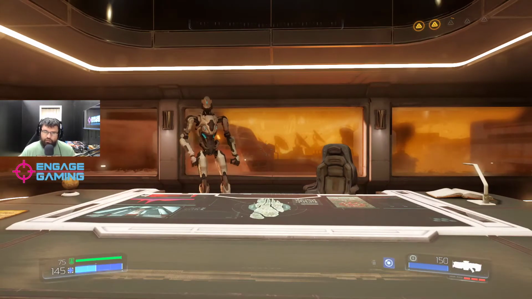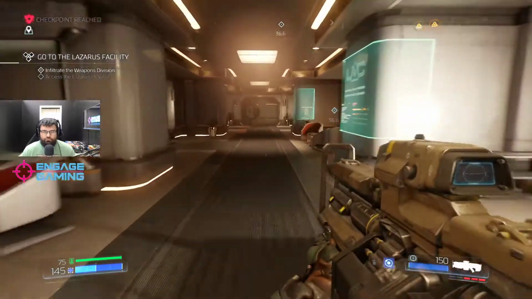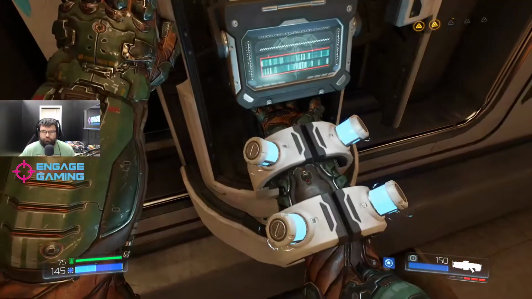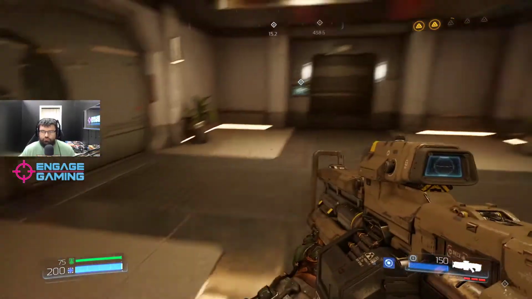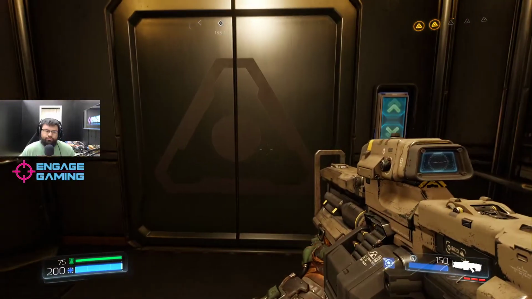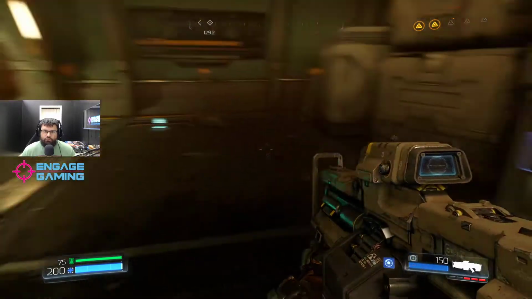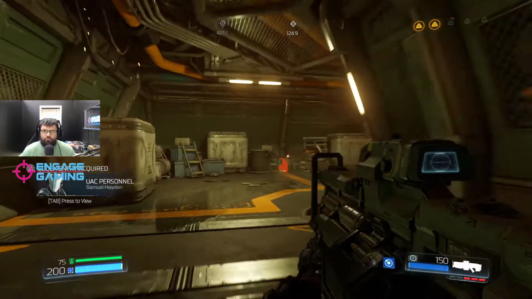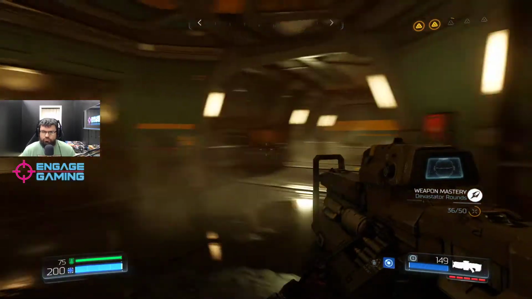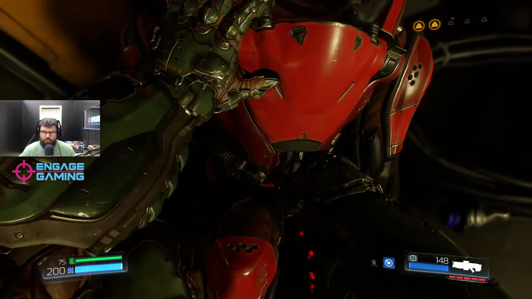BFG? I haven't gotten the BFG yet. The service elevator is at the end of the hall. Thank you. Alright. I guess we're good to go. Let's go get the Helix. Are we going up or down? Stupid loud zombie demons.